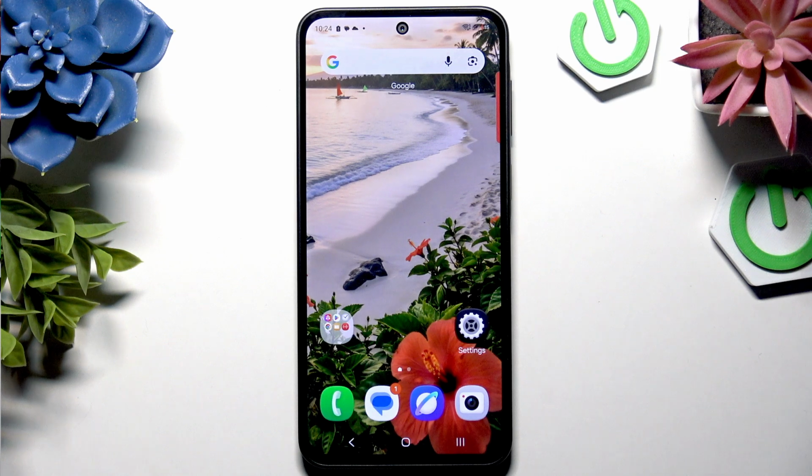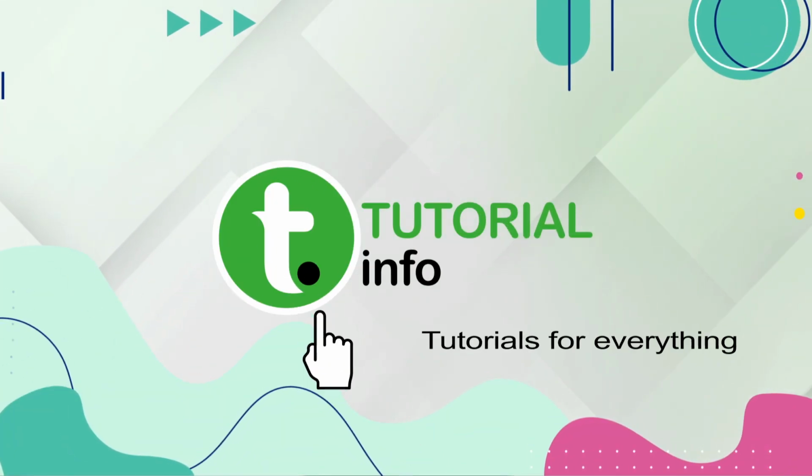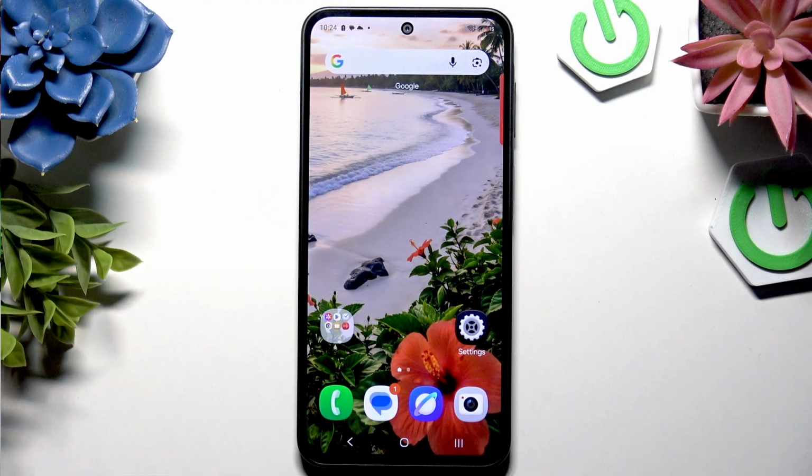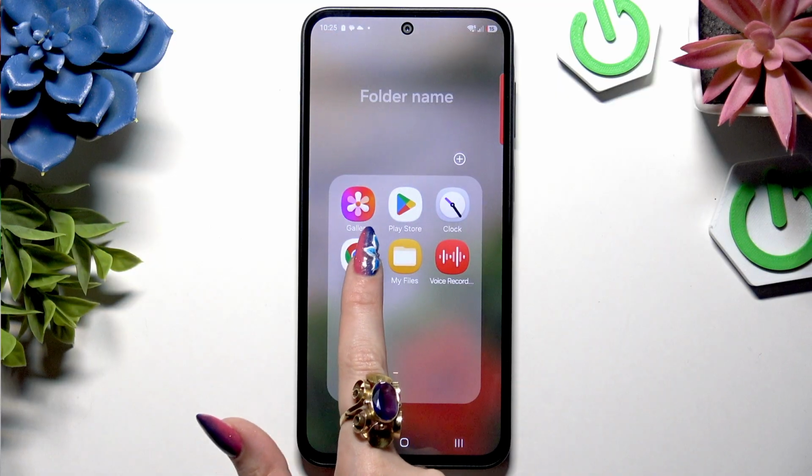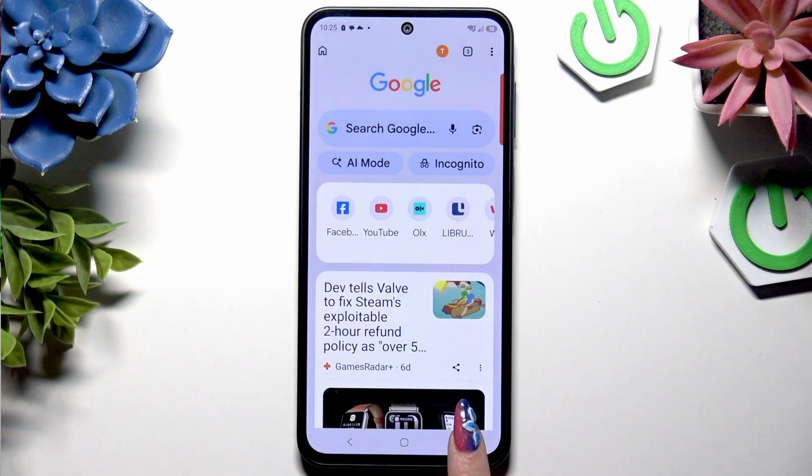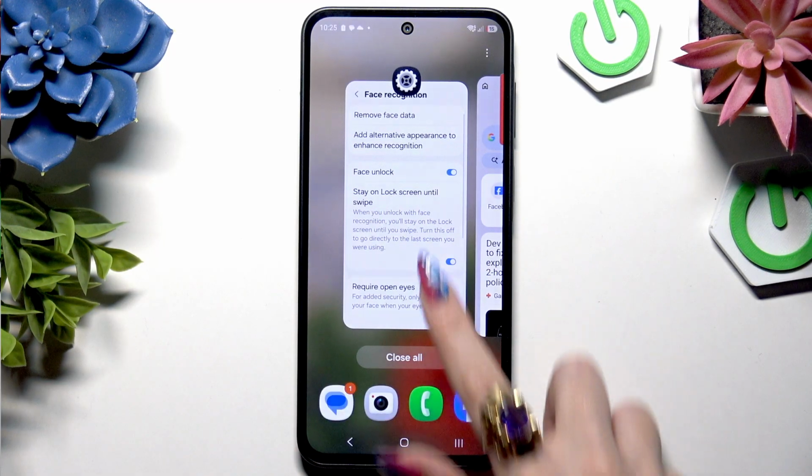In front of me is Samsung Galaxy A27 and today I would like to show you how you can use split screen view. First, launch any app you wanna use in this view and access it in the background like that.